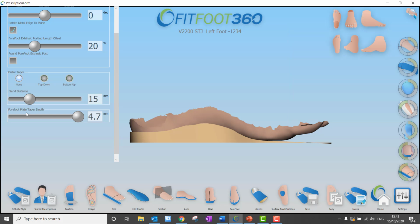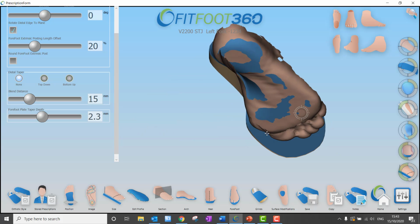What I'll do now is rerun that forefoot plate taper depth. And if you notice, when I do that, instead of the forefoot plate moving downwards, it's just reducing the amount of material in that region. So no material is being added to this back area here, and there is now less material in this forefoot region. If I just rotate that round, you can see.